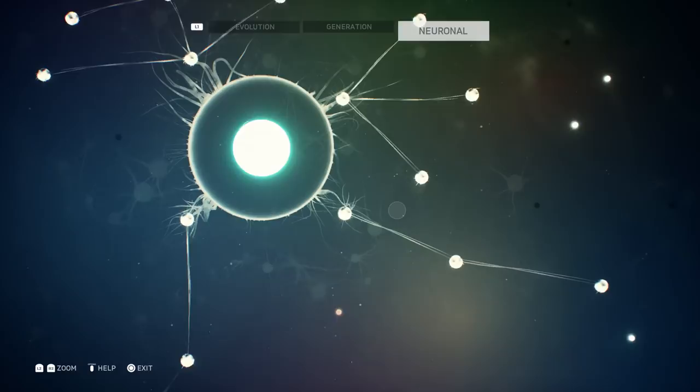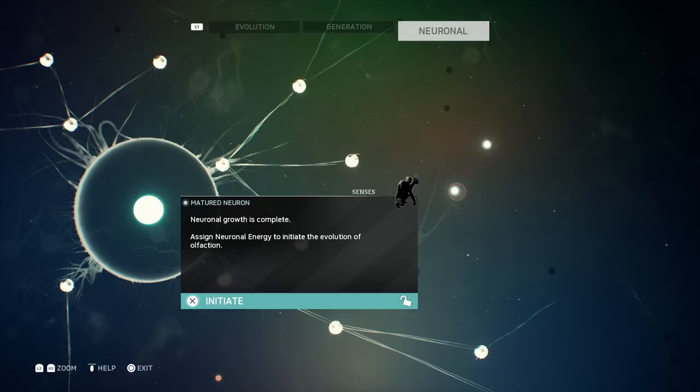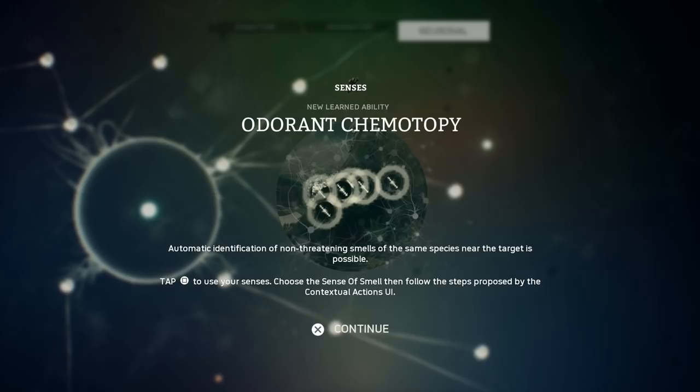Let's get this under intelligence, if I have enough. Looks like I do. Form recognition. Automatic identification of resources of the same nature close to the target is possible. Awesome. Do I have enough for this? Odorant chemopathy, I guess? Actually, I don't know that word. Automatic identification of non-threatening smells of the same species near the target is possible. I'm good.